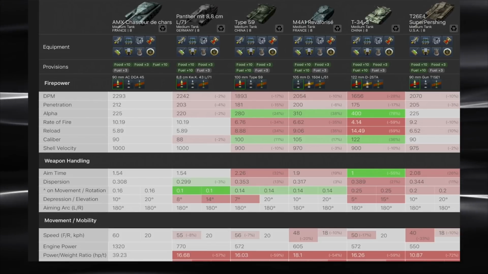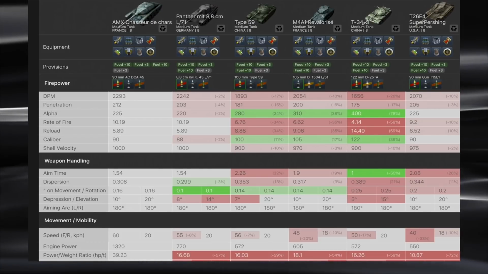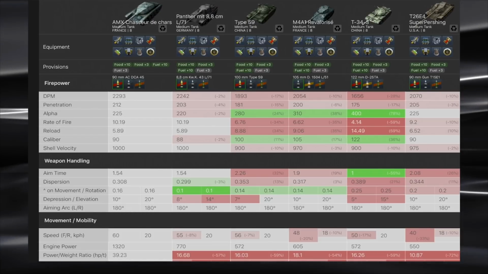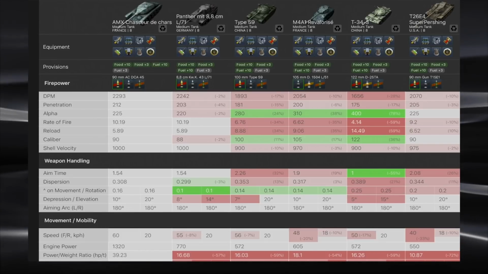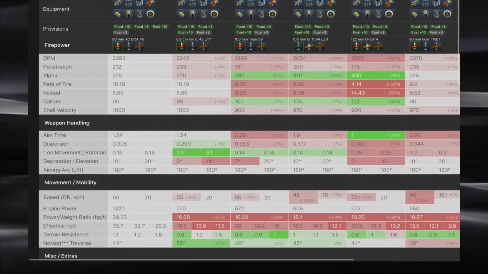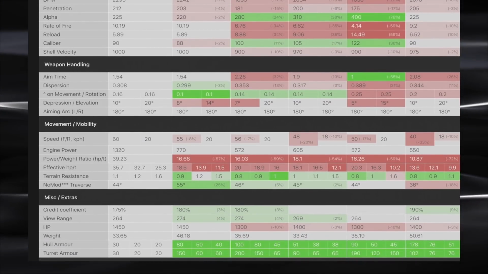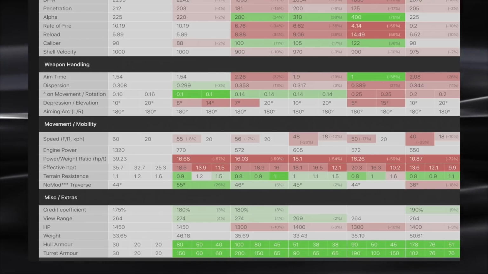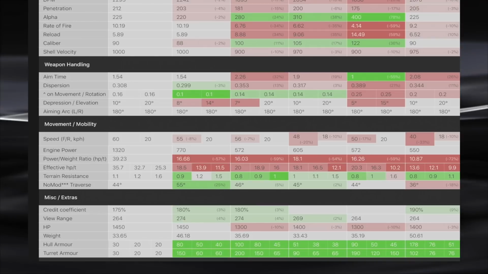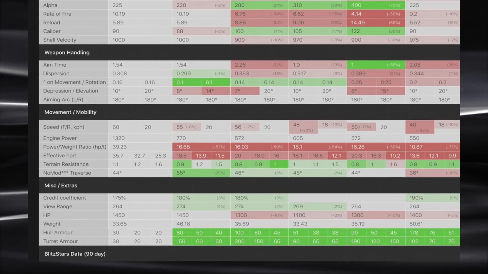One thing I do gripe about with this tank, it's obviously a fast mobile tank, but it has horrible dispersion on the move. So hitting anything while you're moving is difficult. You've got negative 10 degrees of gun depression. Speed here, 60 kilometers per hour. We're way above these other ones with our 1,300 engine horsepower. So the tank moves really, really well. Moving on down here to the miscellaneous, you can see 1.75 credit coefficient.